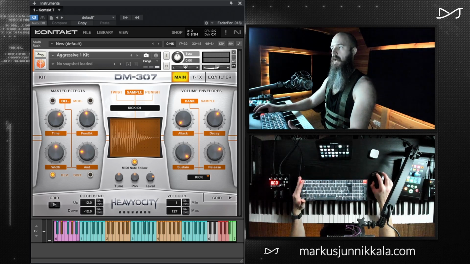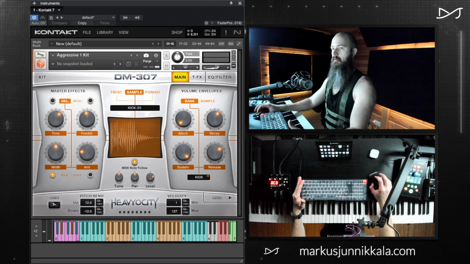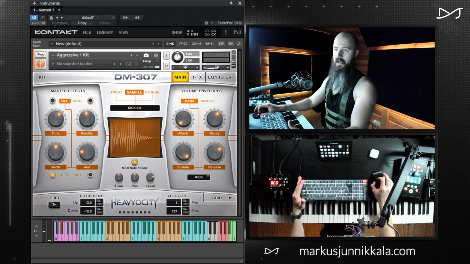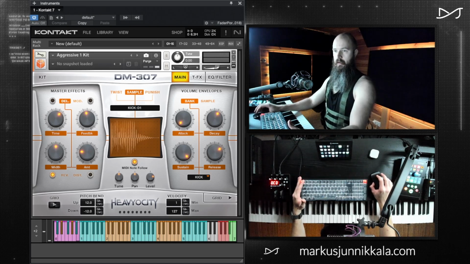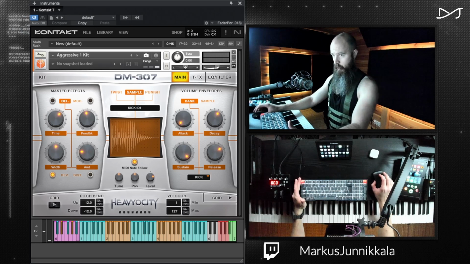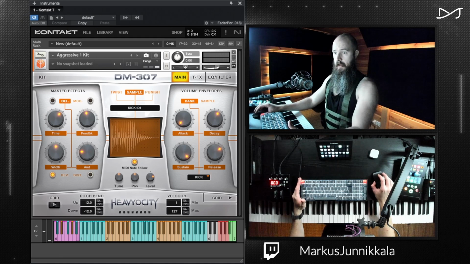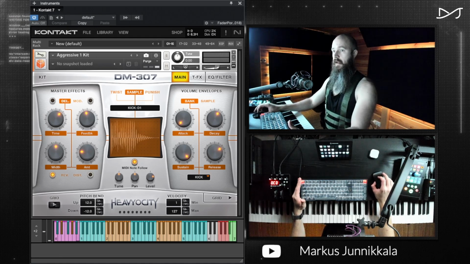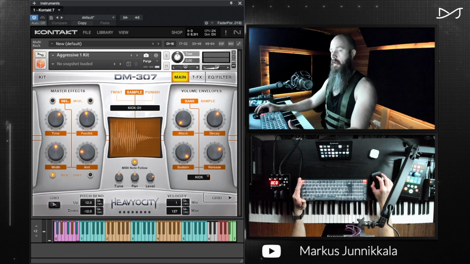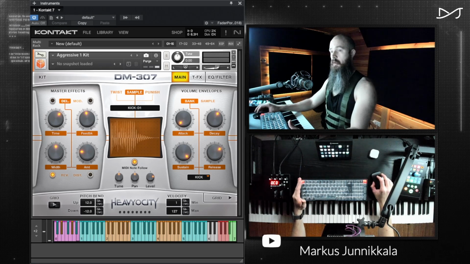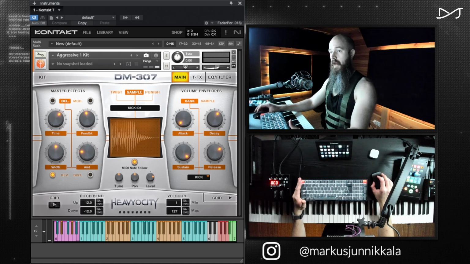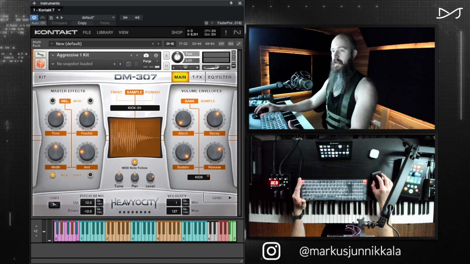Actually, the website is pretty clean and simple. I think that kind of covers their take on it. Tech specs wise, 7.5 gigs uncompressed, 4.8 with NI lossless compression. And I think the rest of it will come through as we go through the library. Requirements: this is Kontakt engine based, so you need Kontakt 5 Player, version 5.5.1.451 or higher. There you go.